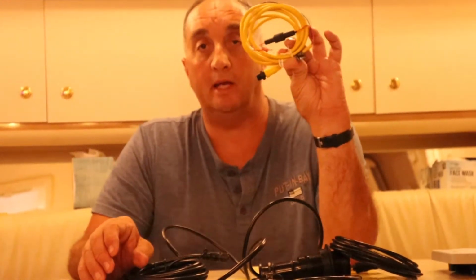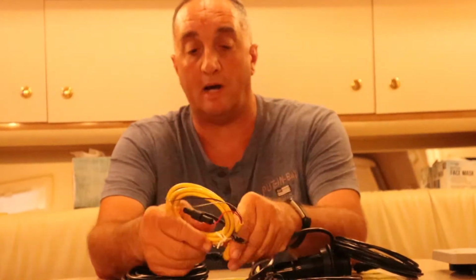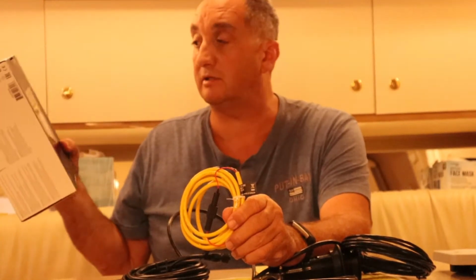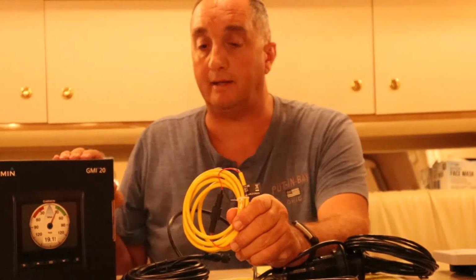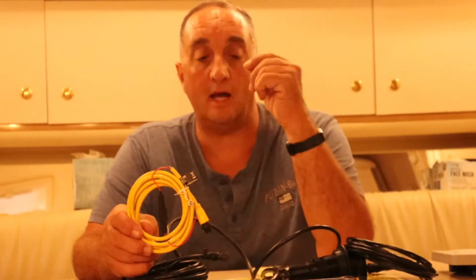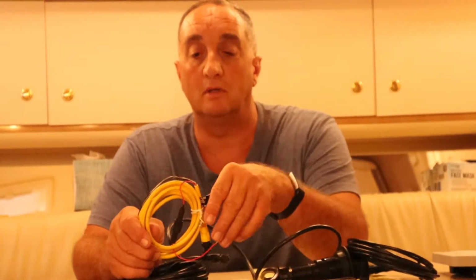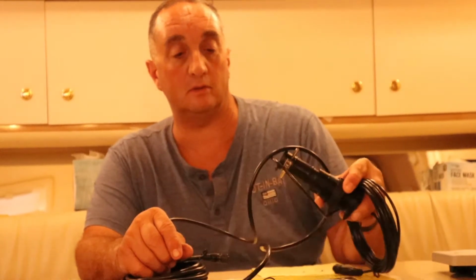Very important is the power cable. Now what I have gathered, you power up this backbone, and this backbone will power up small devices such as this multi-function gauge. It will power that. It'll power up a GPS antenna, maybe fuel sensors if you add that in. It'll power up the small things. Now your Garmin chartplotter will need a separate power source. Your VHF radios, they need a separate power source. But this will power up the backbone. The transducer, it'll power up the transducer.